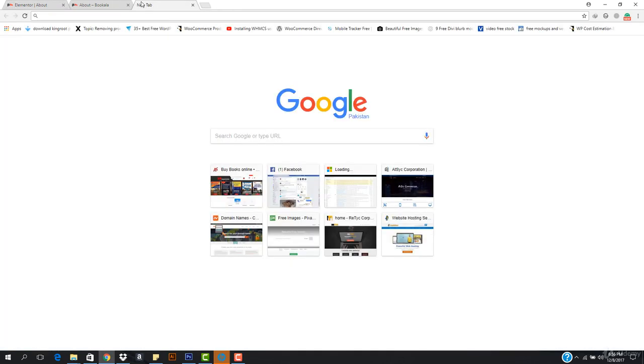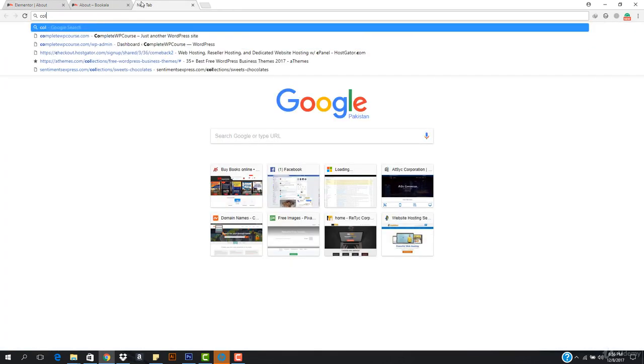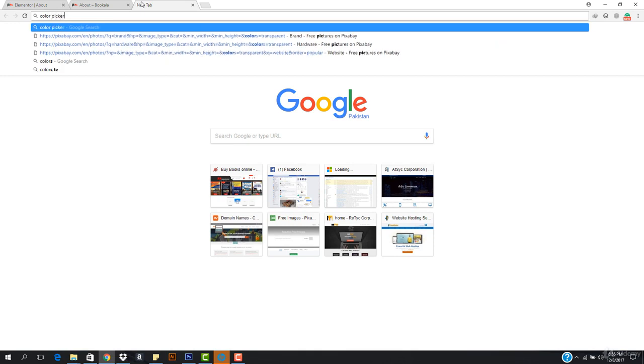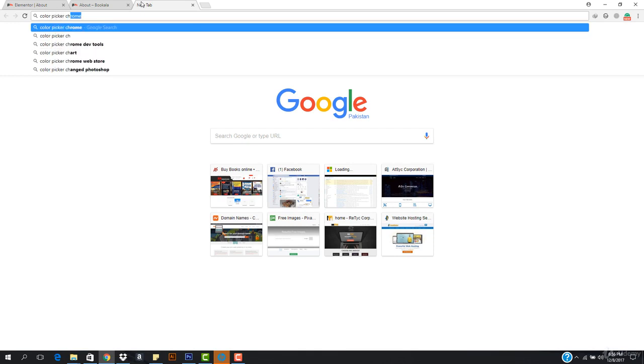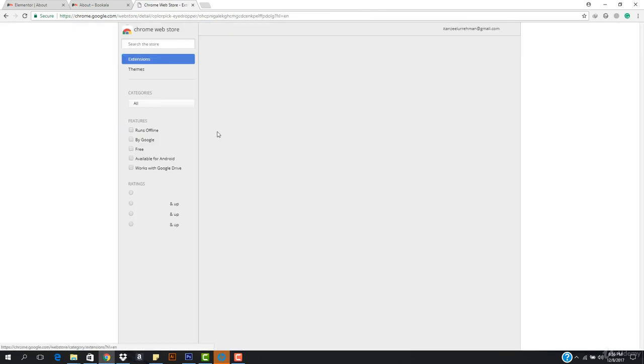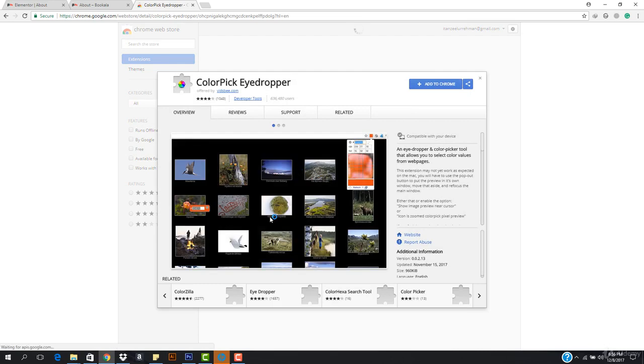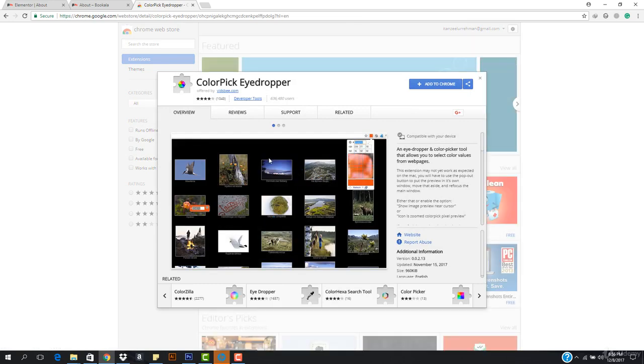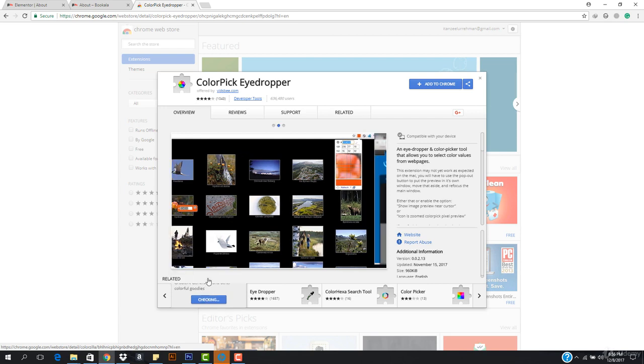Okay, so I basically want to tell you one thing, and that is the color picker for Chrome. This is basically a color picker eyedropper. I think this is the plugin. So this is the add-on for Chrome that you just drop and then it will grab the color for you. So let's just add this one, ColorZilla.